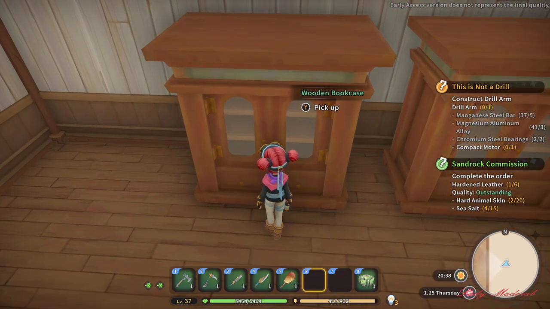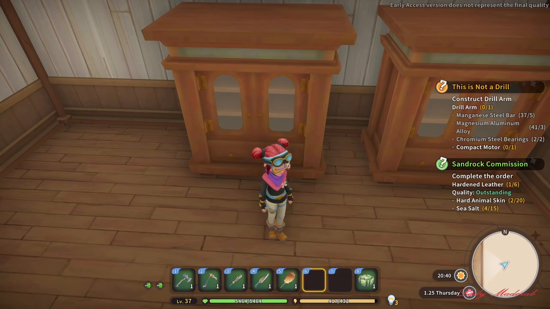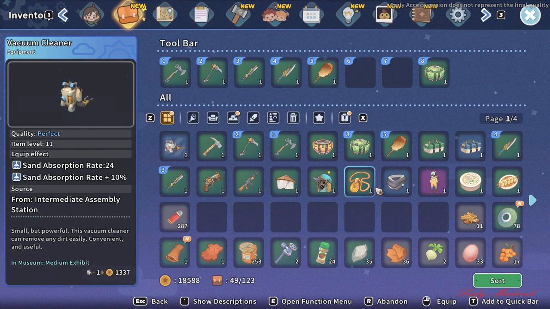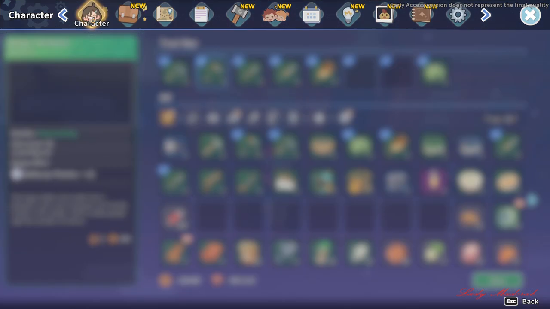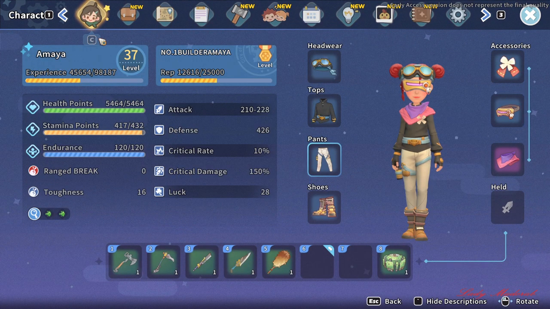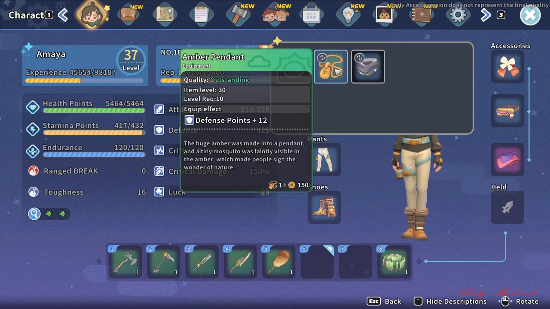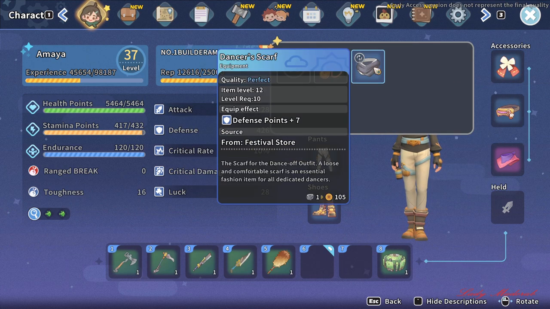Can we store something in it? I wish it was like Porsche, that you can put something in. Right, have a look here at what we can do. Defense points.